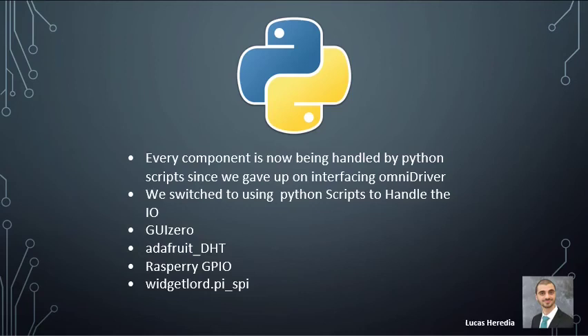A Python script is now controlling all signals in the system. The final libraries implemented include: GUI Zero, chosen because Java Swing is not very modern-looking and there was not enough time to learn Qt for a better graphical user interface; Adafruit DHT for interfacing the backup temperature sensor, which is made for the Raspberry Pi; RPi.GPIO for sending GPIO signals; and WiringPi to originally interface the first temperature sensor.